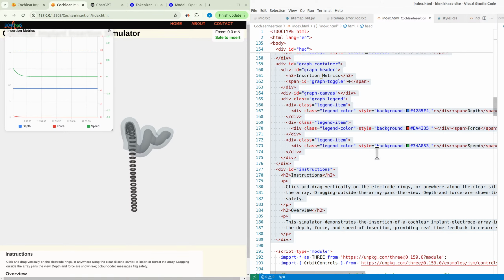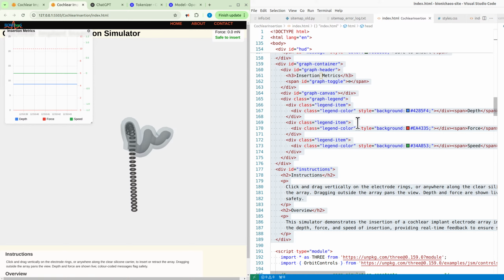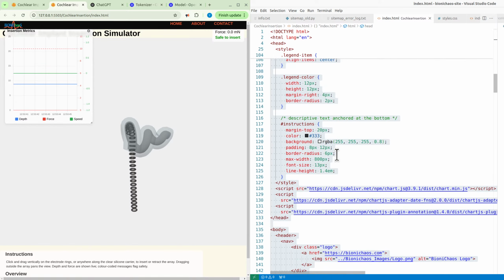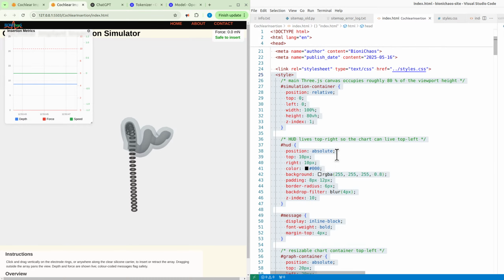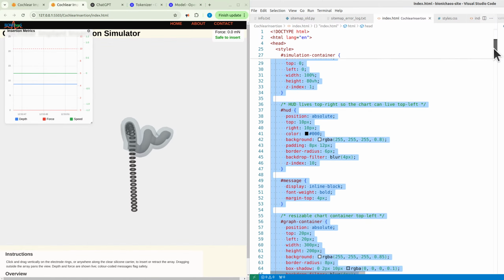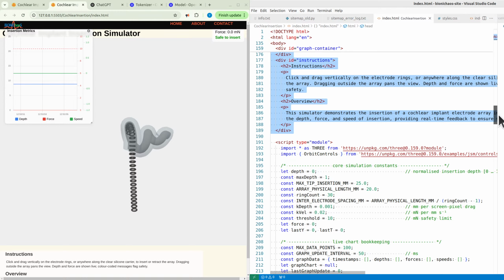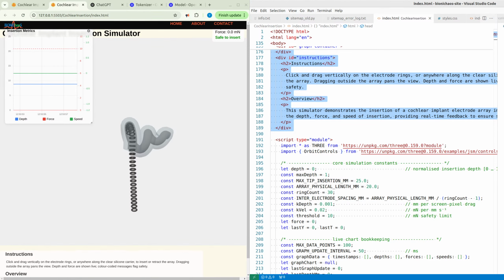Okay, so this is better, but not perfect, obviously. So we still have the styling and the components of the HTML selected.